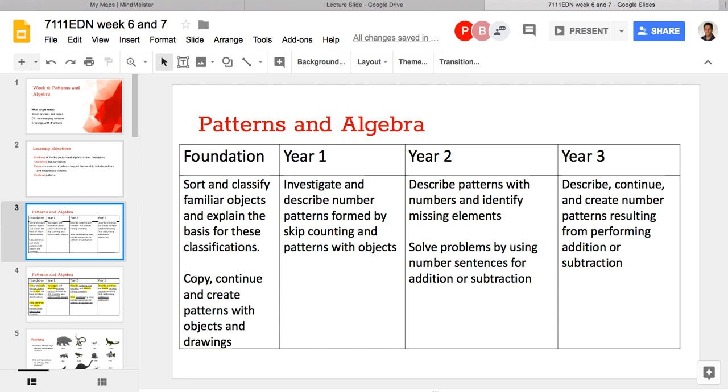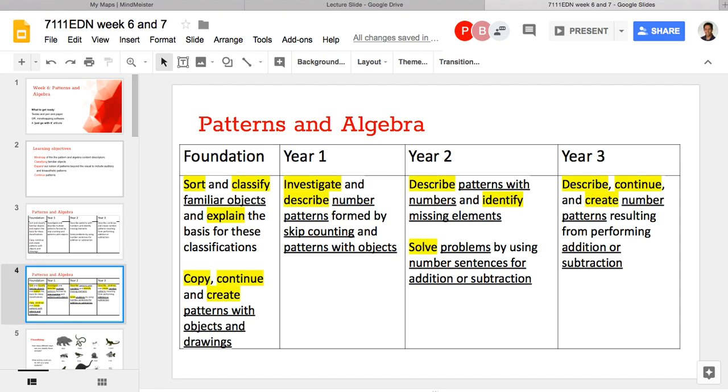So when we have a look at the content descriptors, they are just copy and pasted. What's more important for us, and you should be noticing this as a recurring theme each week, is that this is the thematic analysis of the Patterns and Algebra strand. So this should just be a reminder because hopefully you've been already doing this, you've gone through this exercise. So let's just very quickly go through the content descriptors for this particular substrand. So we can see that we're dealing with sorting and classifying quite early on, okay?